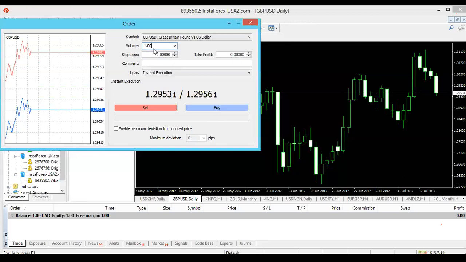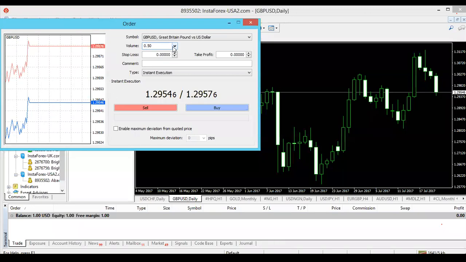But you're going to choose this lot size based on the capital you have. When you're trading with a $1,000 account, it's advisable that you choose a maximum of one lot size or 0.50. 0.50 gives you 50 cents per pip. So with this parameter, you're trading with almost 5% of $1,000. With this level, you're not putting your money on a risk level. Your profit will be coming in gradually. When you get 20 pips today, it will be $10 profit for you. When you get 50 pips today, it will be $25 profit for you from the $1,000 account. Are you with me now?